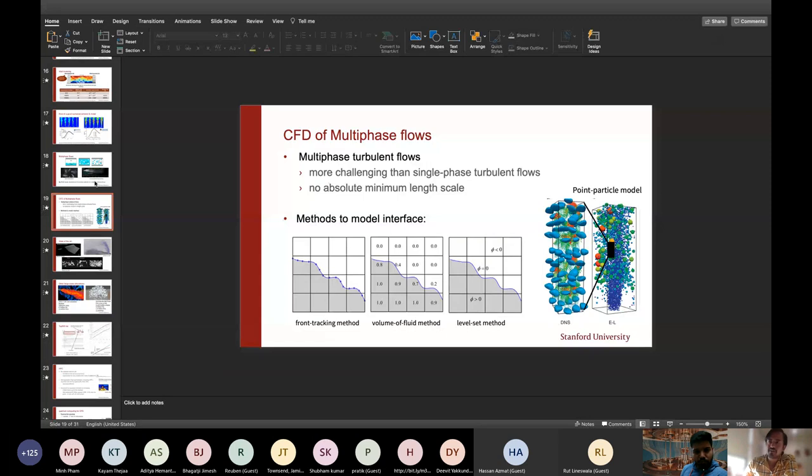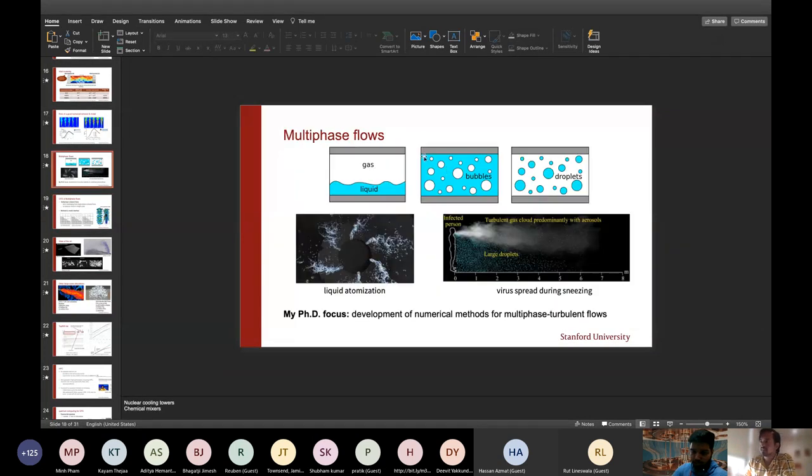So when you have two different fluids in the domain, let me go back to the schematic. You have, say, gas and liquid here, so an example can be air and water. This is a domain that you're trying to solve, and how water moves here, and you also have air moving around it. Air is very light, so that probably doesn't affect the water so much, but that's an extreme situation. You can have two different fluids with different properties, for example oil and water. They don't mix, but you have an interface between them, and that is sharp. The interface thickness is almost at the molecular level, so you cannot resolve this thickness on the grid.